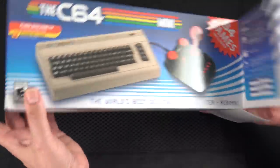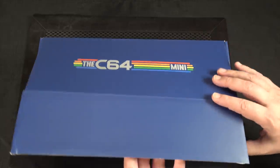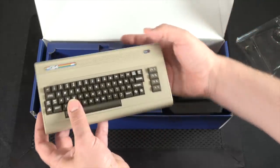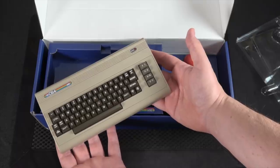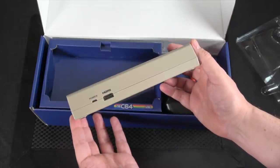We're gonna do a really quick unboxing here and show you what comes inside, but also talk about some of the challenges. Yes, this is a mini game console like so many others, but it's inherently way more difficult to do because it's emulating a computer — it's trying to shrink all the things you can do with a main computer into this little mini form factor.